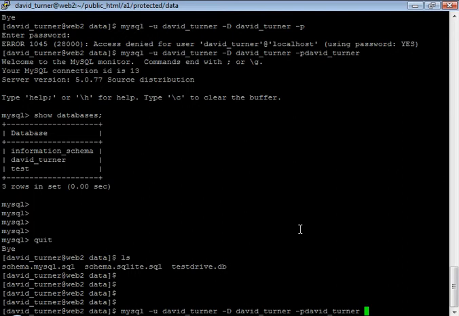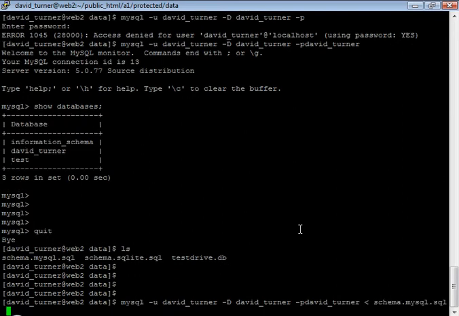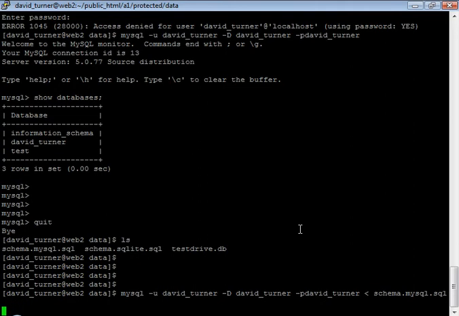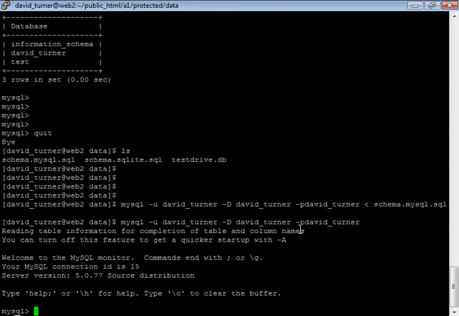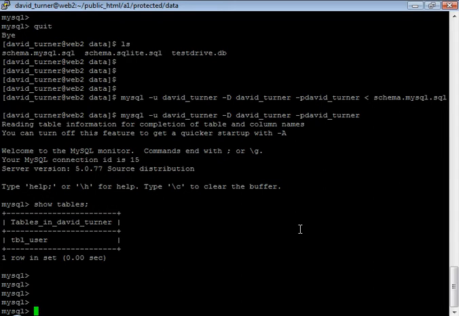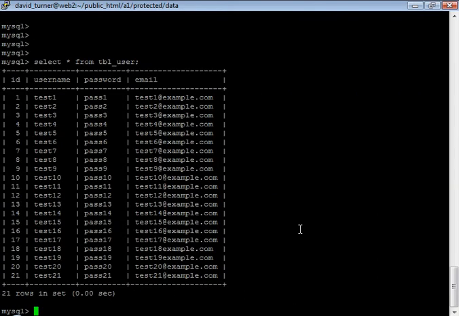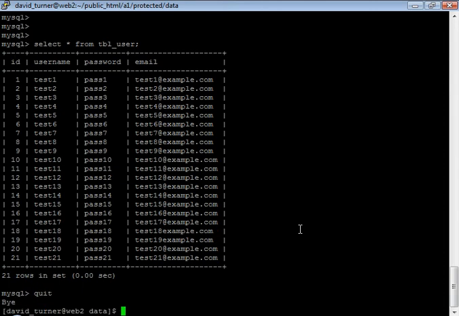And rather than start the client, let's go ahead and tell the client to read from that schema. And it ran. Now let's go ahead and take a look. Show tables. There it is. There's the table user. Select star from table user. There's our sample data. Sample data is now created.